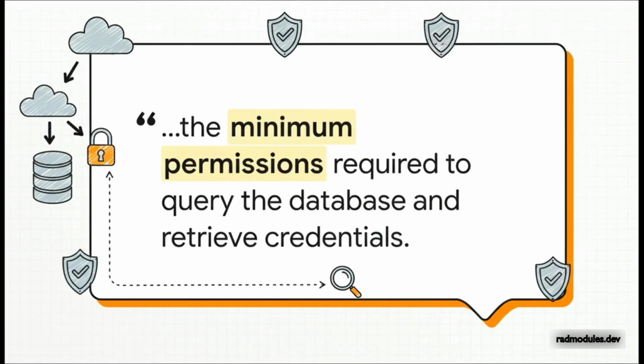Just look at this example. Their Cloud Run service account doesn't have general access. No way. It has exactly 2 permissions, one to talk to the database and one to get secrets. That's it. Full stop. You have to remember this for the exam. Your answers should always reflect this laser focus on giving out the absolute minimum permissions necessary.